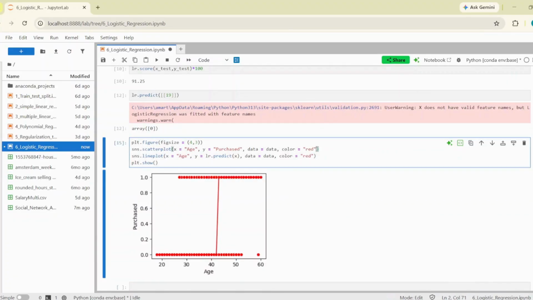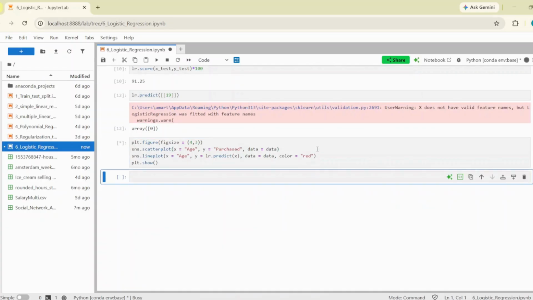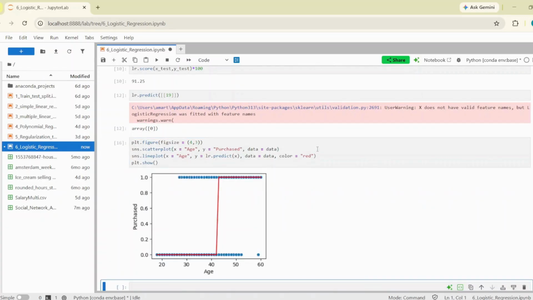I will not take a color in this; I will use the default color blue.